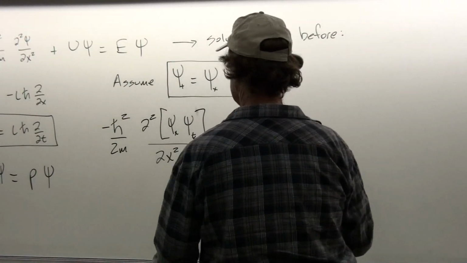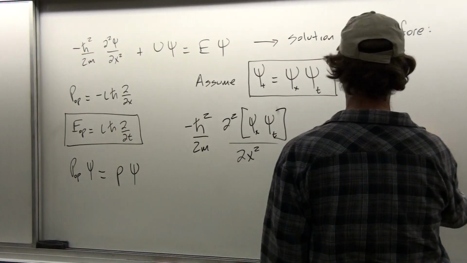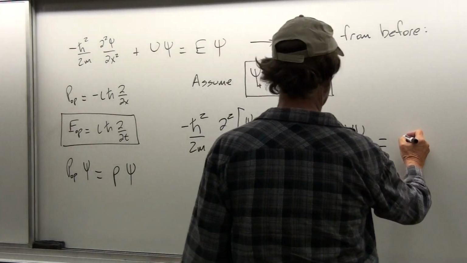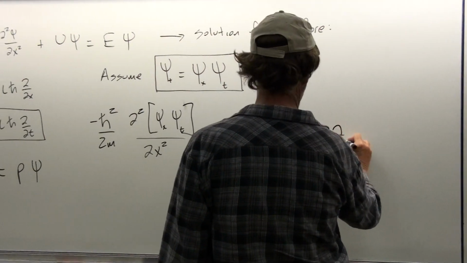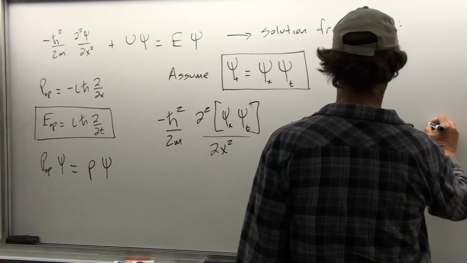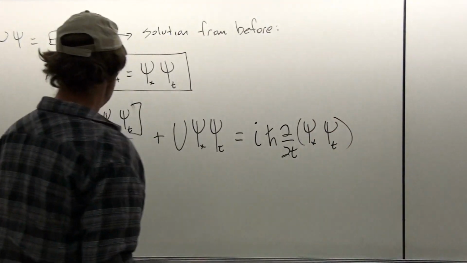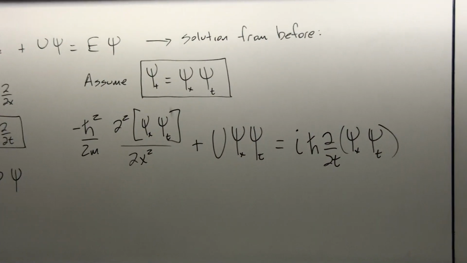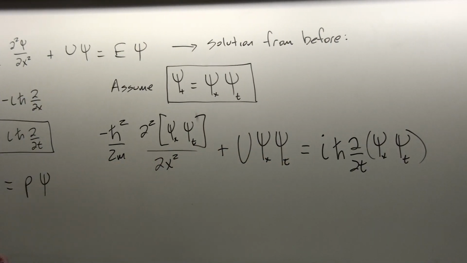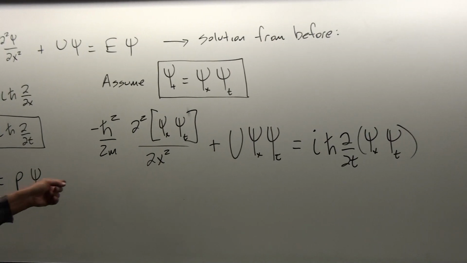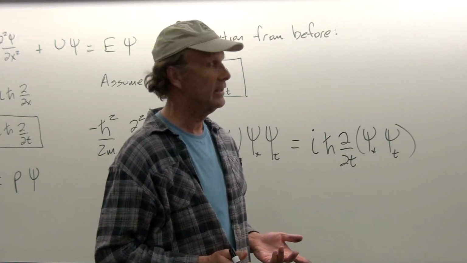Would equal E. But here, instead of E, let's write the energy operator acting on the wave function. So this is going to be i h bar partial with respect to t of psi(x) psi(t). And this is a more general form then for the Schrodinger equation. What I want to demonstrate here is that if we're dealing with something in which the energy is a constant, the time dependencies are going to cancel out.